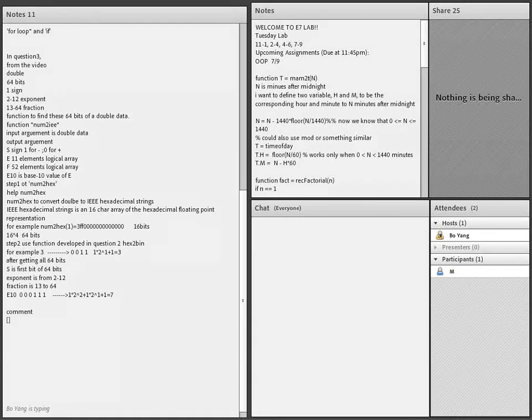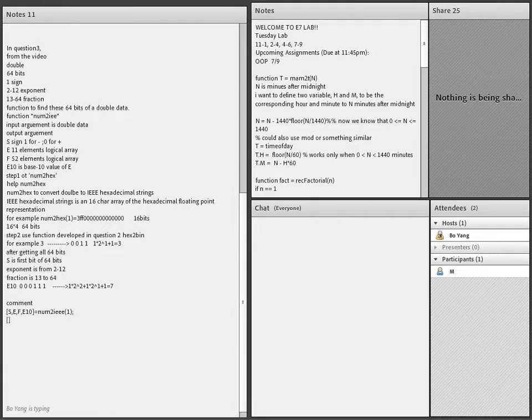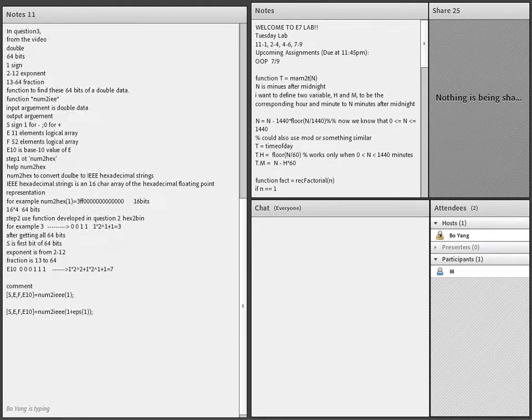In the first set, the output is S, E, F, and E10 equal to num2ieee(1), and also you have an expression with S, E, F, E10 equal to num2ieee(1 + eps(1)).